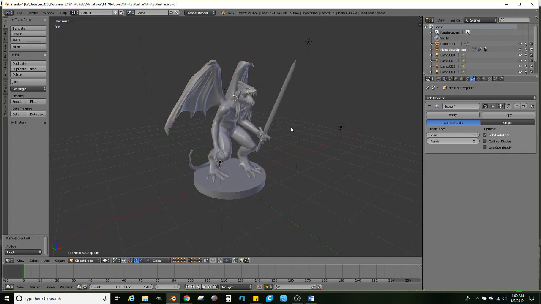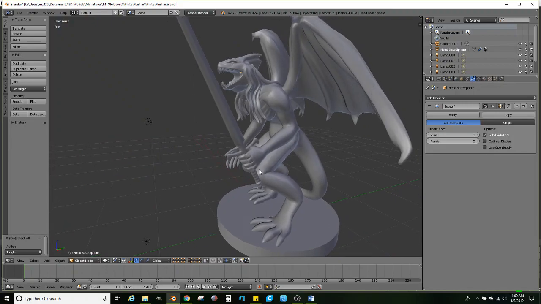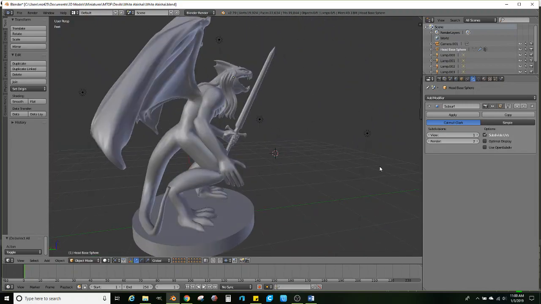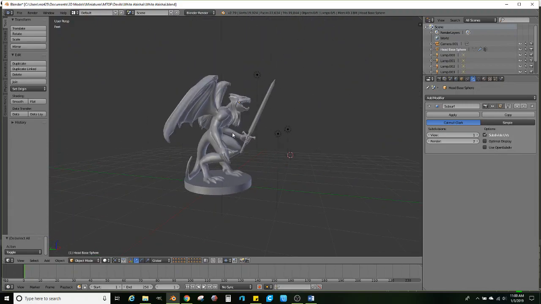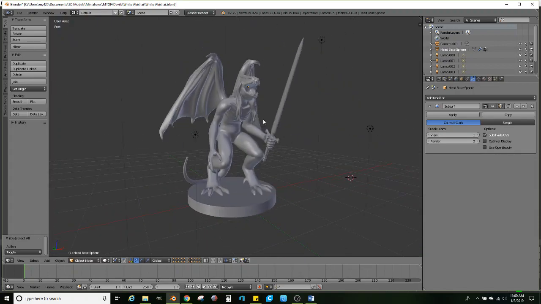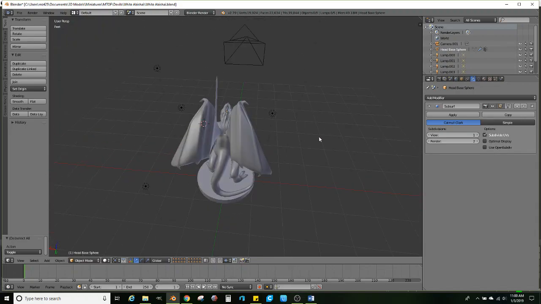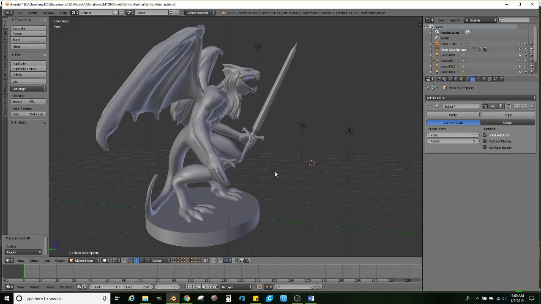Ta-da! There he is, the white Abishai. I'm pretty satisfied. It's not gonna be an easy print, I can tell you that much. I would recommend printing this guy on his back. Unless you have a resin printer, then just go to town.